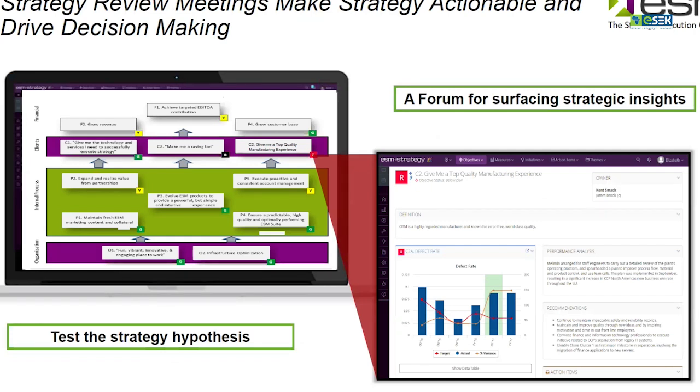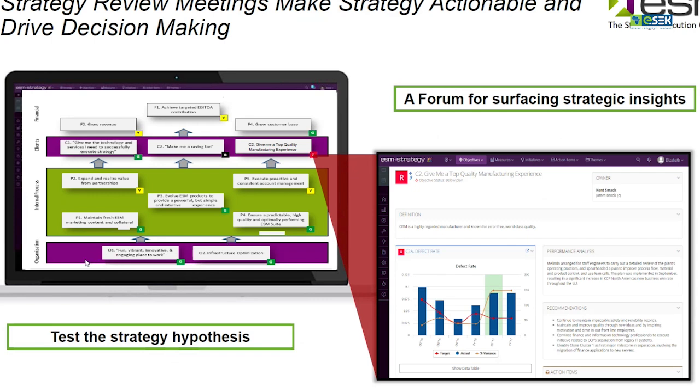And at the end of the day, we're all about decision making, right? So what ESM and this framework does really well is it presents strategy in a digestible manner. Through visual strategy maps and scorecards like you see here, we can tell the story of our strategy. We can drill down into the reds. We can raise areas of concern. We can be testing our strategy. Again, we're talking about iterating against our strategy.